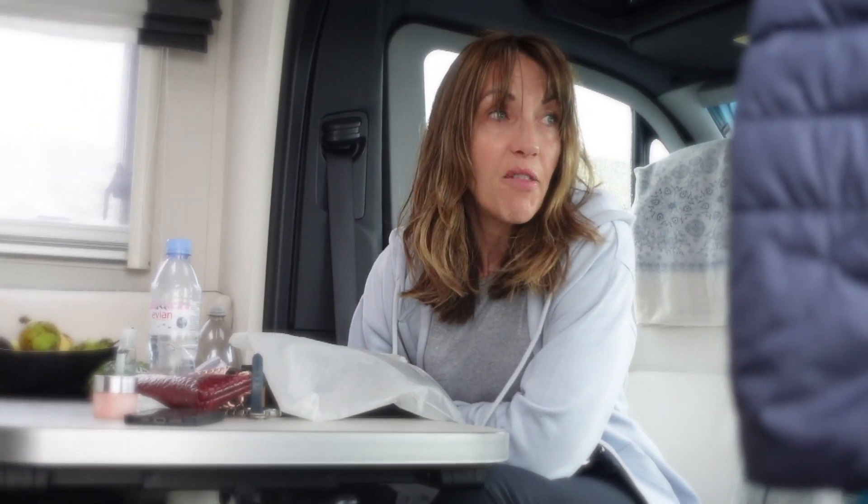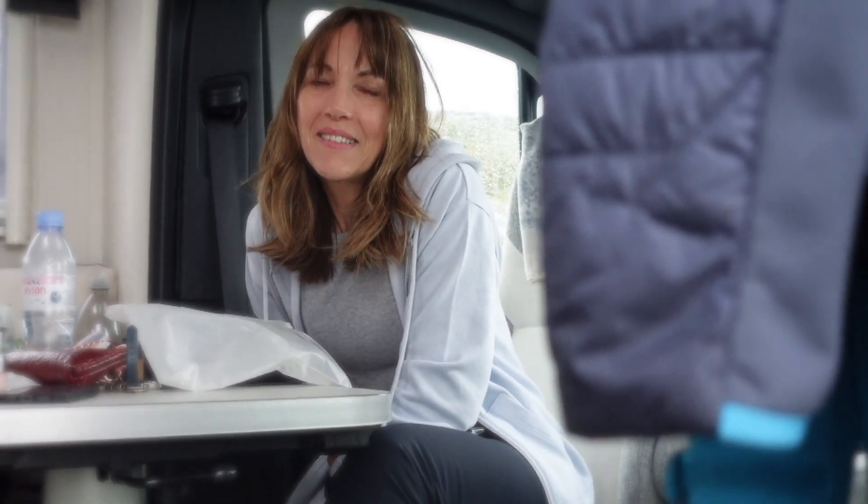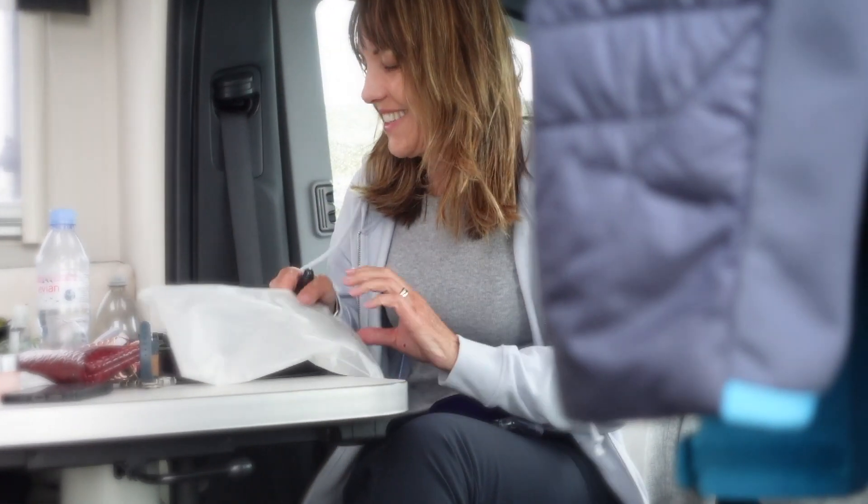The rain is only due for 45 minutes this morning, and then we've got sun again. Though we're expecting thunderstorms around the time we're supposed to be boarding the ferry at three o'clock today. That could mess up the rest of our journey — we really don't want a delay.